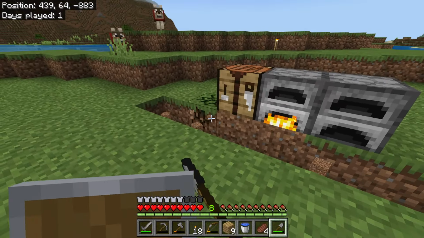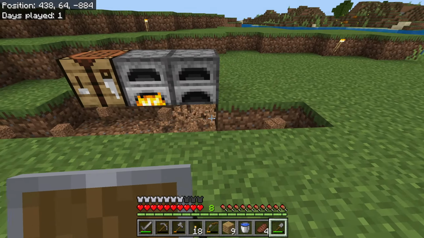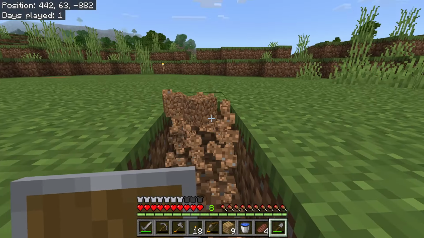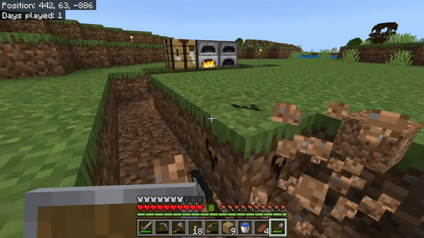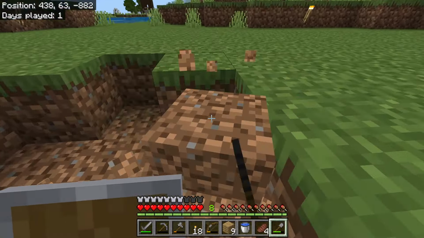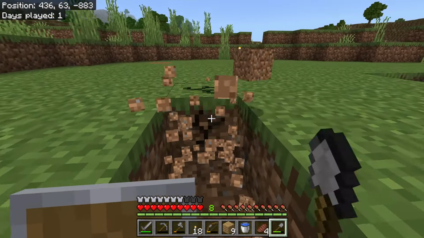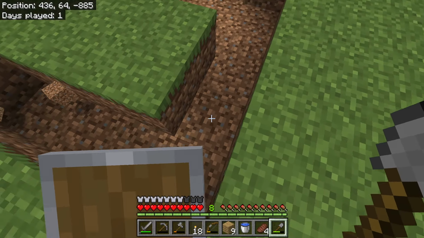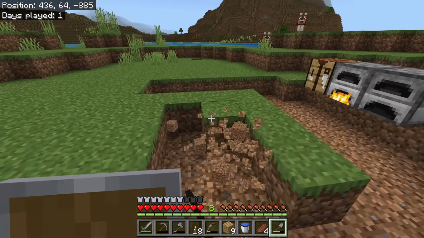So I think we're gonna make a pretty unusual shape for the house, just so it has a little bit of character. 5, 4, 5. All right. Wait, 1, 2, 3, 4, 5. All right, that pretty much works.